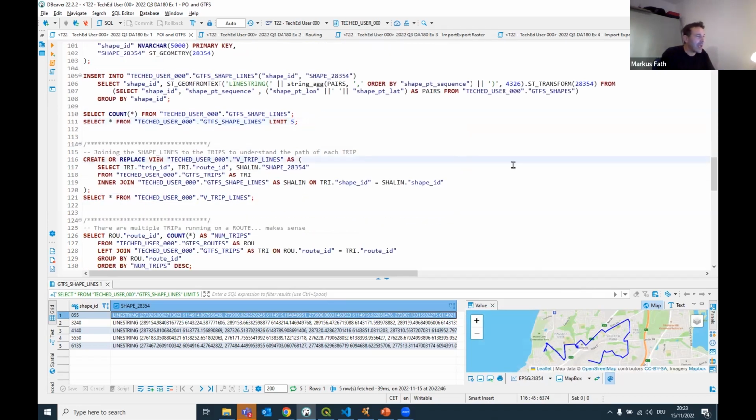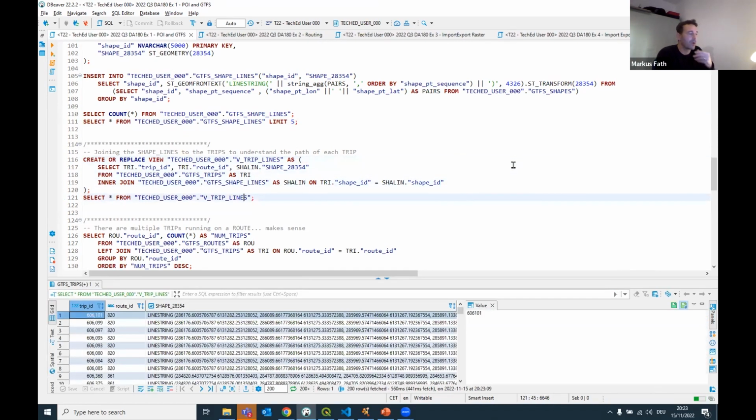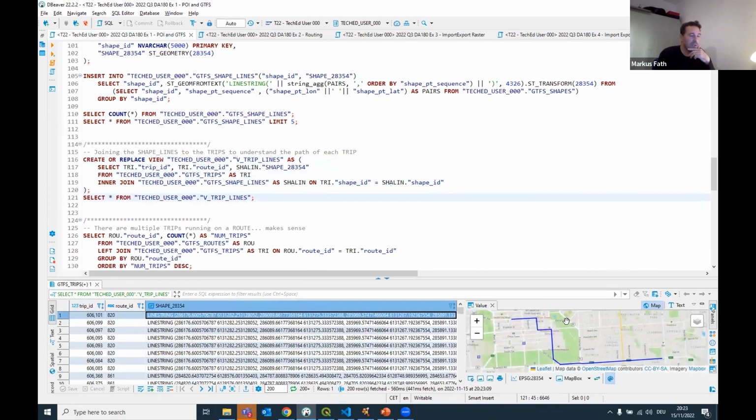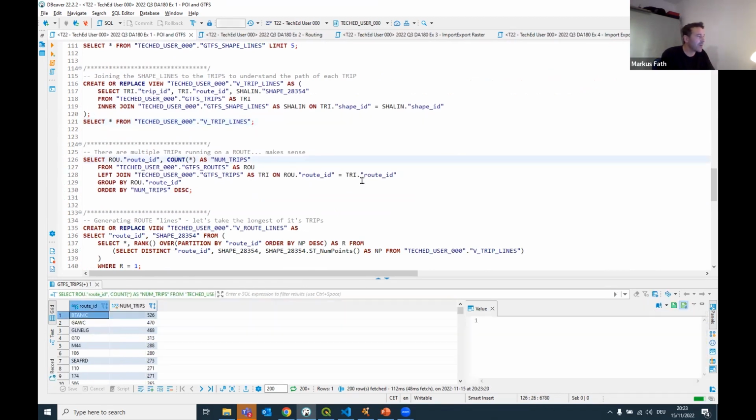I would like to associate these line strings, which describe my trips, to the actual trips, so I can query them in a condensed way. So again, we are seeing here the line strings. I'm doing the same thing with the routes, so to say, in order to analyze, for example, how many trips are running on the route.